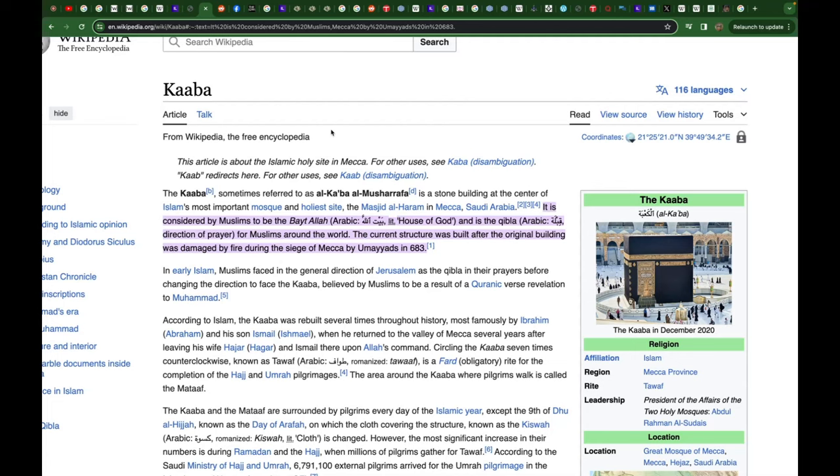What you're observing here can only be a reconstruction. Whether you think it's hundreds of years old or only a hundred years old, it doesn't matter — it's a reconstruction. Because that drape is on there, you have no idea what state, how new, or how old the structure is. It would appear that literally nothing from the story of the Prophet Muhammad has any relevance in this Ka'bah today. What you're looking at is basically a museum exhibit of what they're telling you is the Masjid al-Haram complex of Mecca. It's a museum — a tourist attraction, a theme park.